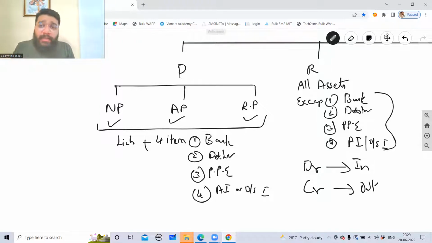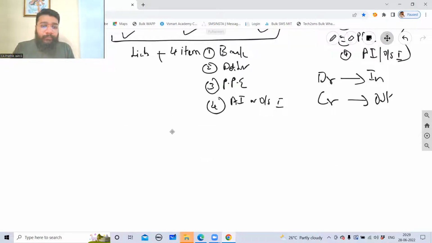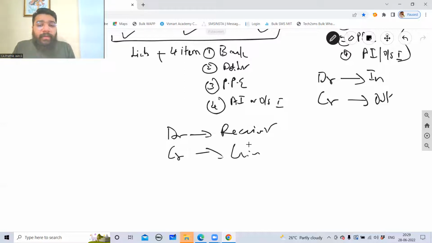So personal account says what rule? Debit the receiver, credit the giver. Now who is the receiver and giver here? Not the business. Business says opposite person. You tell me, are you receiver or giver? So opposite person is receiver means debit him, giver means credit him. That's all guys. This is traditional accounting. So based on this, we'll do a couple of questions. With that, you should understand how we solve the question using the traditional method.